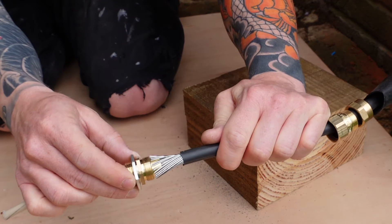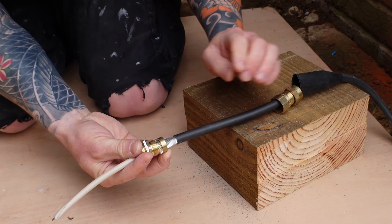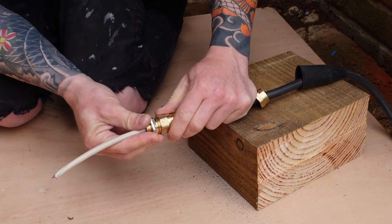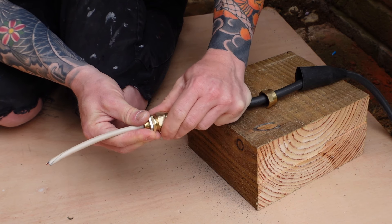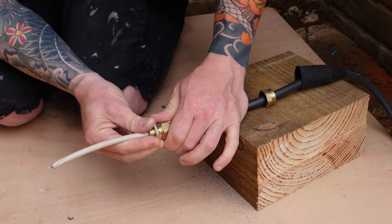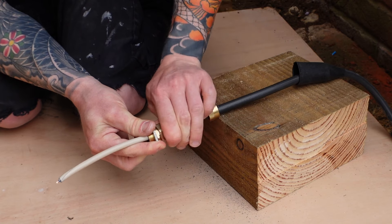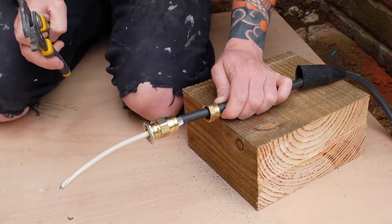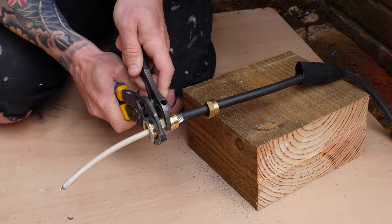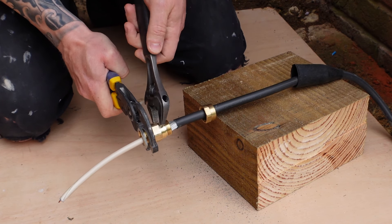Get the rest of the gland body and slide it down with the conical portion fitting underneath those steel wires — it just needs to fit inside the armour so that those steel wired cables sit up and flush to the thread. You do not want them to sit over the thread because that will stop you from fitting the gland back together. Then slide the wedding ring up onto those steel cables and the middle nut up over the wedding ring. Start winding the middle nut on the thread by hand first and you'll feel it lock on — keep doing that by hand until you can go no further, then grab a couple of adjustable spanners or grips and finish tightening until the middle nut is completely tight onto the main gland body.